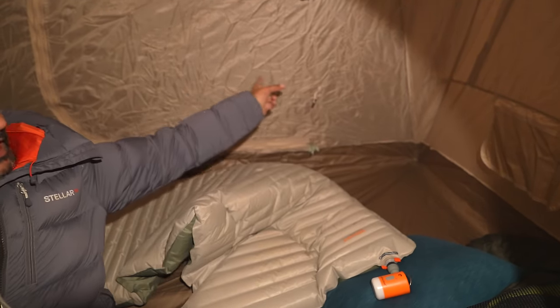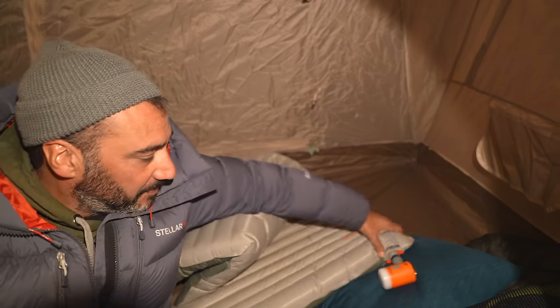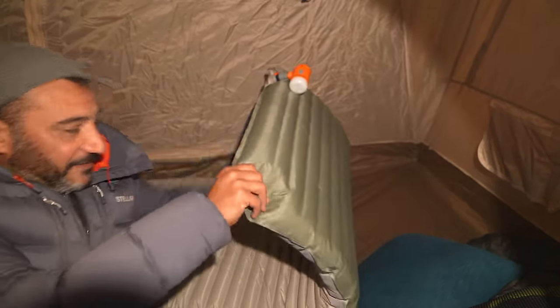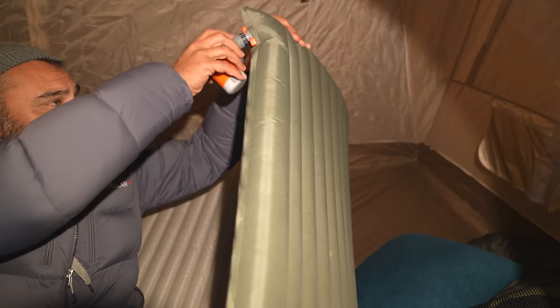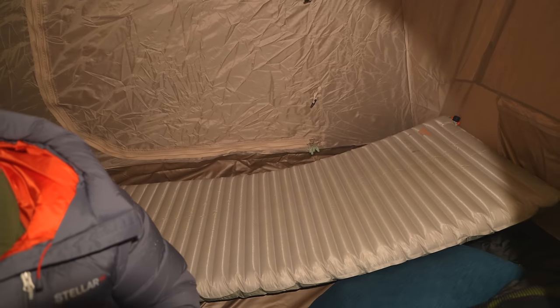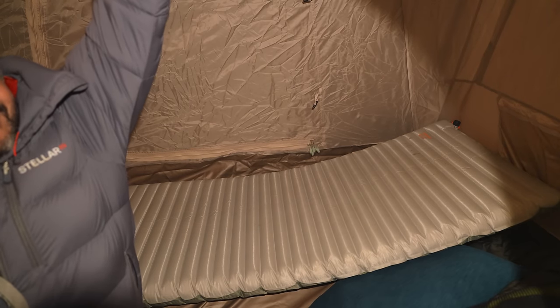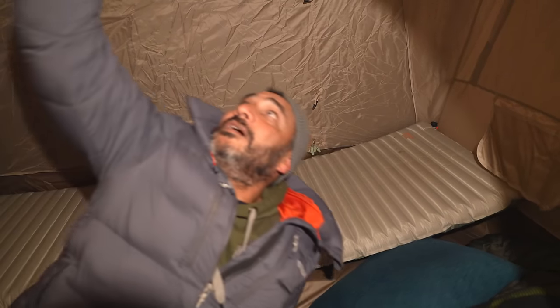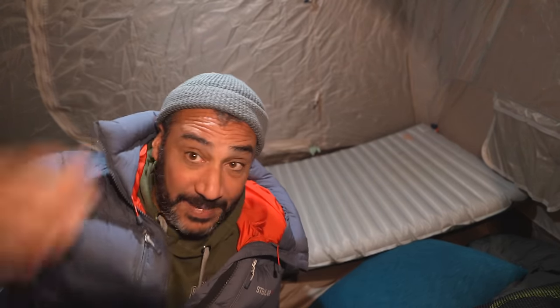There's another door here as well. And there's a hanging hook for the light above. That's pretty much it, it's quite simple. Simple, but effective. It's got everything you need. There you go. So yeah, I've got a light up here. Oh, Bruno thinks I'm not looking, so he goes and runs off because he wants to go back out. And he doesn't want to go to bed. All right. I'll bring you back when we settle down in bed.